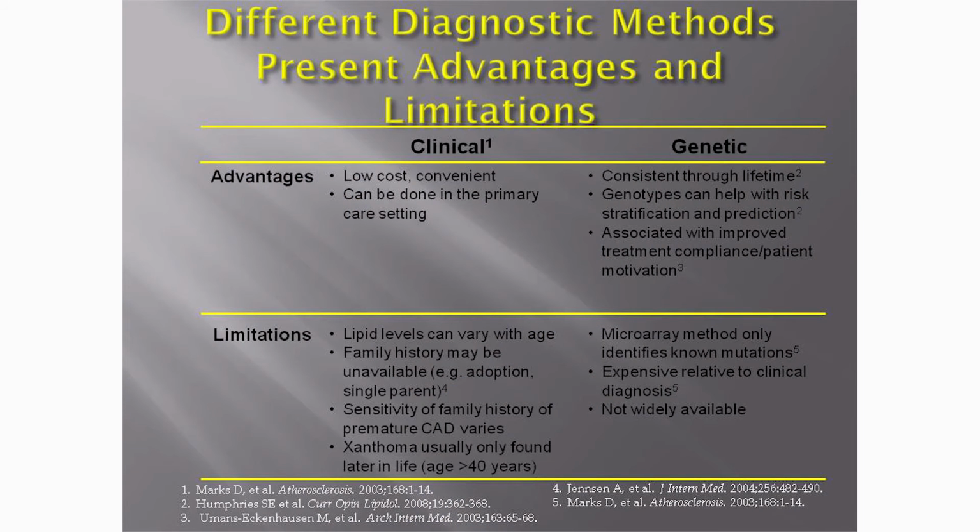Next slide shows some diagnostic methods, advantages and disadvantages, and it compares clinical and genetic approaches. And you should just know that a clinical approach obviously is far less expensive than a genetic approach. That's one major thing we should look at. And it has the limitation that I just discussed, which is that there is a variation of LDL based upon age and gender, and we have to consider that when we're making a clinical diagnosis. The downside of genetics is we can miss a lot of people.